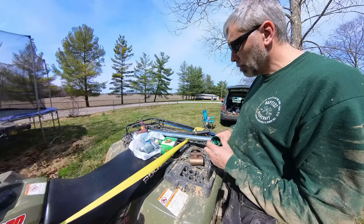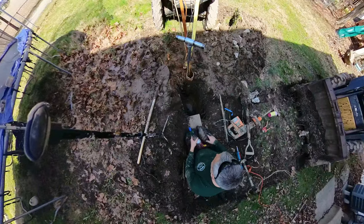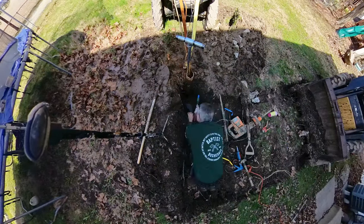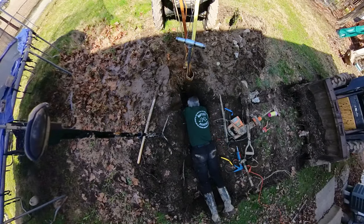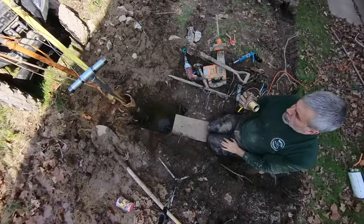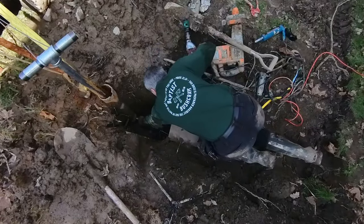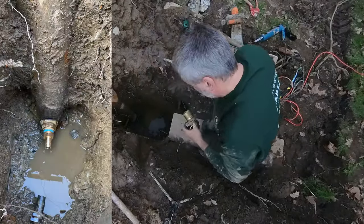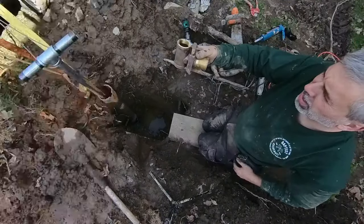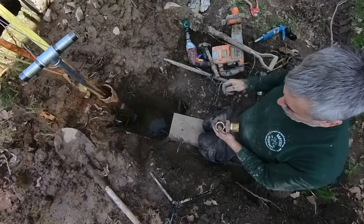So I'm going to work on making that bushing now, and we'll get right down in that mud hole and start working. See if this works. Got the water out of there because electric drills and water don't mix real well. Quite the right one. All right, well, it now fits. So, show you how this thing goes in here now, like that. So now, I'm gonna get ready to get it in from the other side. Okay, well, put a tube on there, drop that thing down, and come on over with it, tighten her up.